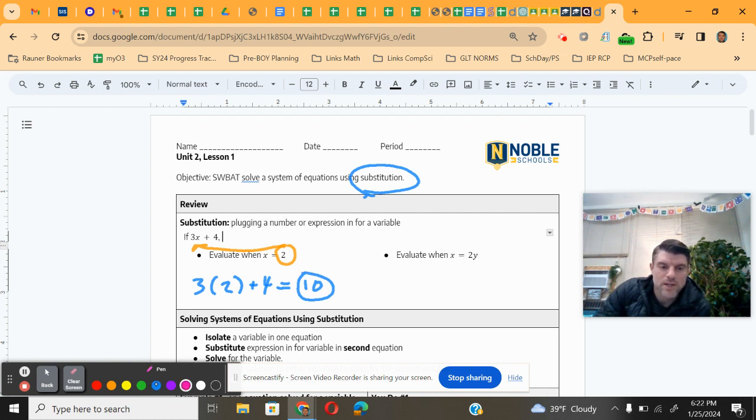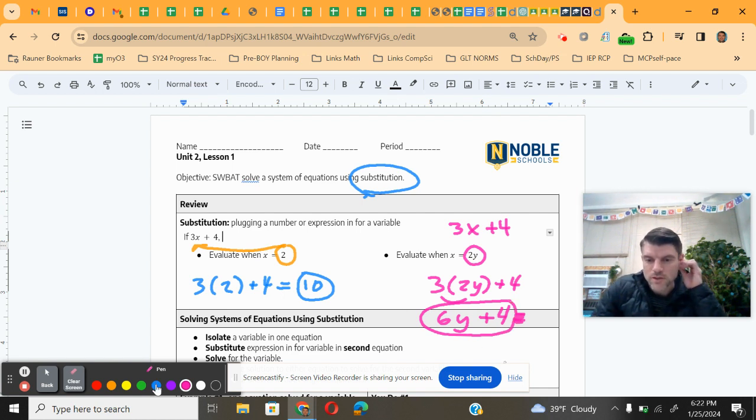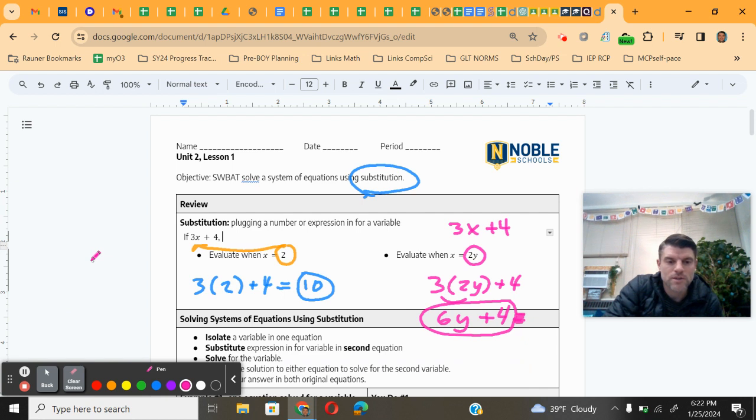Now, that doesn't always happen when I have x equals 2y. X is isolated, but it's 2y. So I'm going to be using 3x plus 4 again. X is 2y this time. So 3 times 2y plus 4. We're still going to multiply. We're going to do 3 times 2. We're going to get 6, bring down the y. But we cannot add this together. So this is it. 6y plus 4. Sometimes you get an expression. So let's keep going. Here are some steps you're going to need. We're going to just leave them there for now. I'm going to show you.